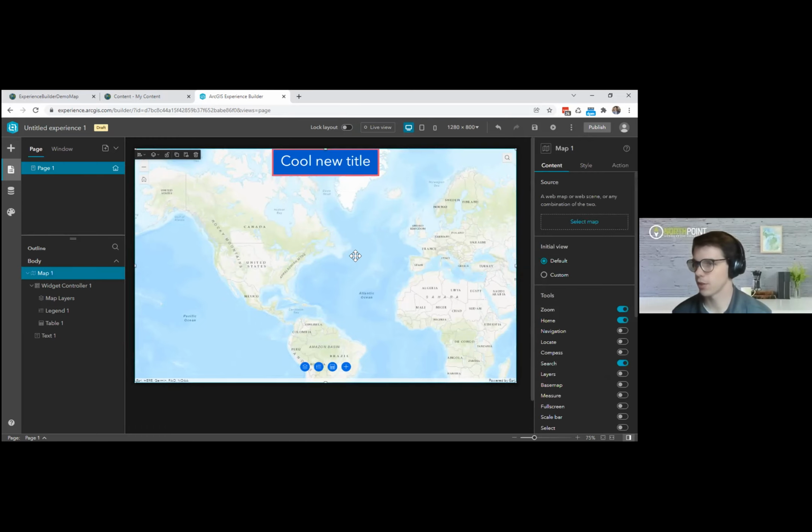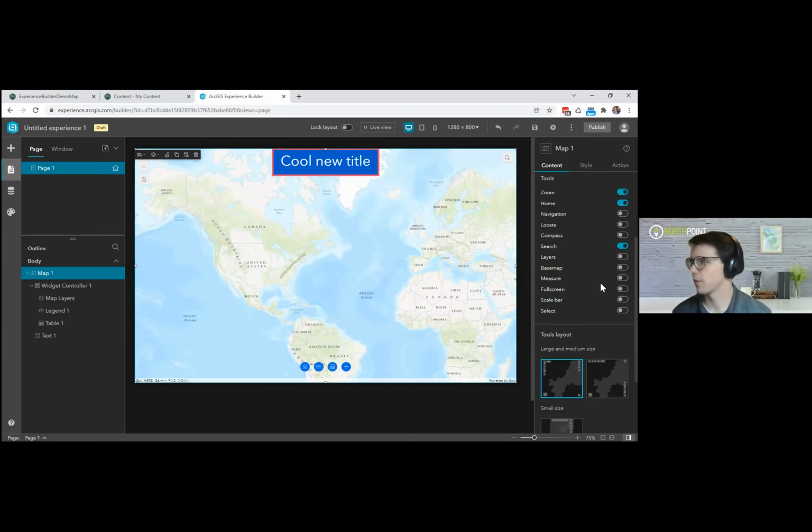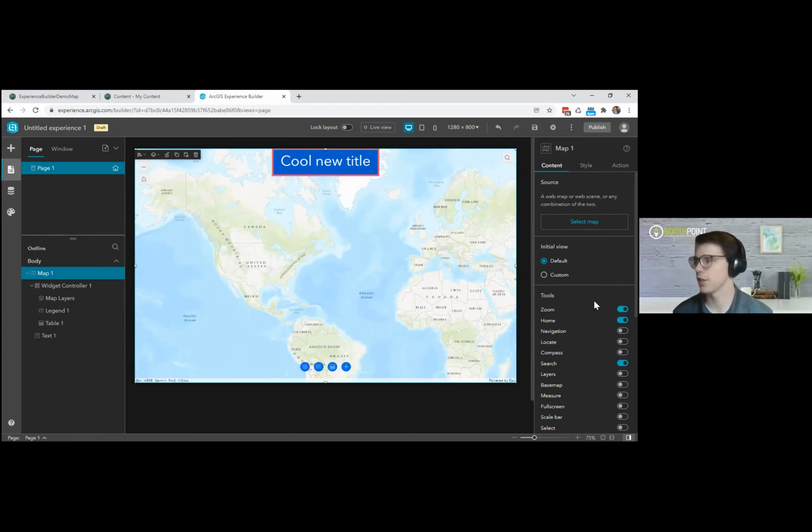So the next one I'm going to customize will be the map. Here we have a similar idea, but the options here are very different from the text box, and that'll hold true for all different widgets. They'll all have their own very specific content, style, and actions, if actions are available on that widget.